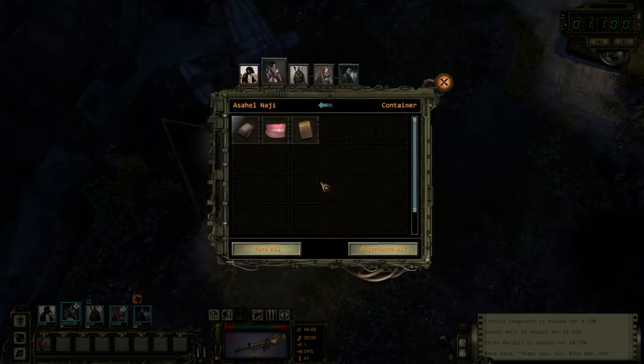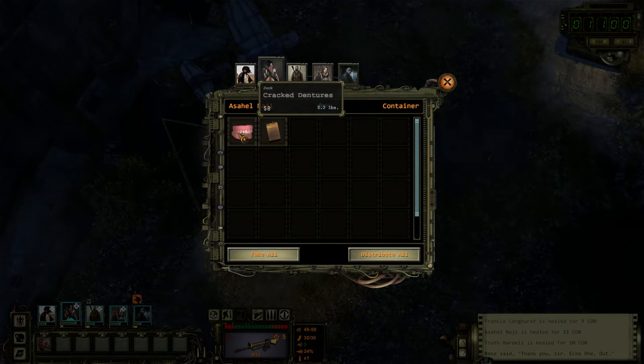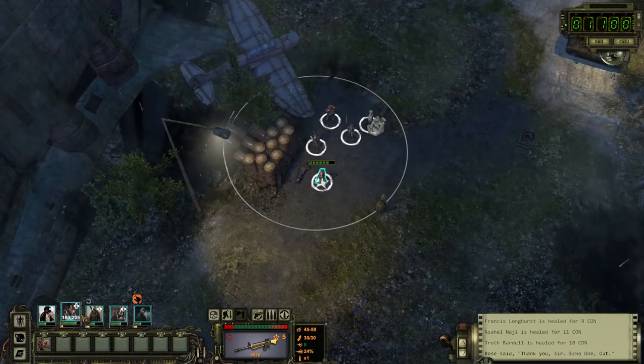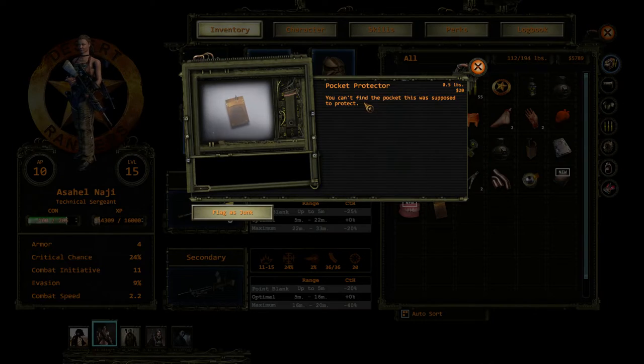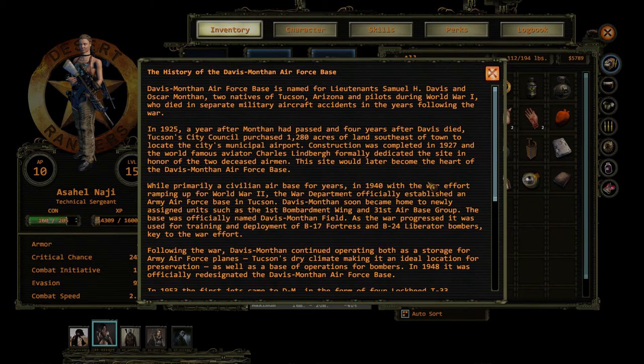Hopefully we will, because I want to go to the prison again. The history of Davis-Monthan and something or other. Let's see. Pocket protector? What is that? Is it like a screen for your... You can't find the pocket this was supposed to protect. Oh, I know what that is. That's pretty cool. So let's read this one.